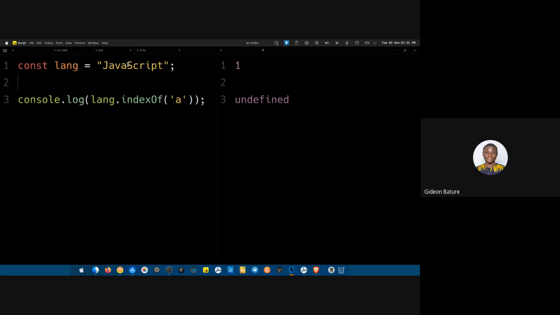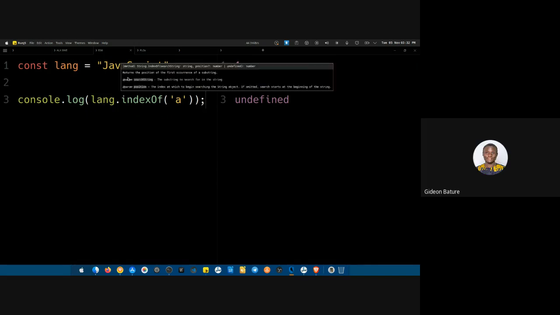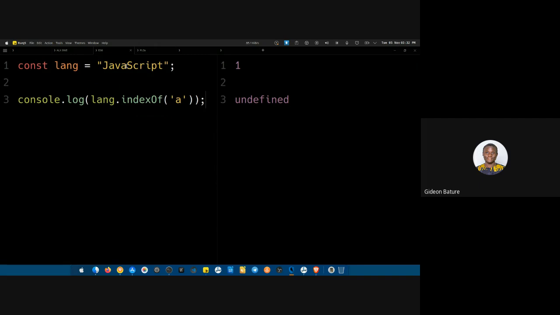Because we have 2 A's now. This one is index 0. It means this A is at index 1, V is at index 2, and then this A is at index 3. So why is it that we are passing in A but just returning the index of this one? It is actually reading the first occurrence of the letter. Beautiful. So that's just what is going on. It will always read the first occurrence of whichever letter you are passing into this.